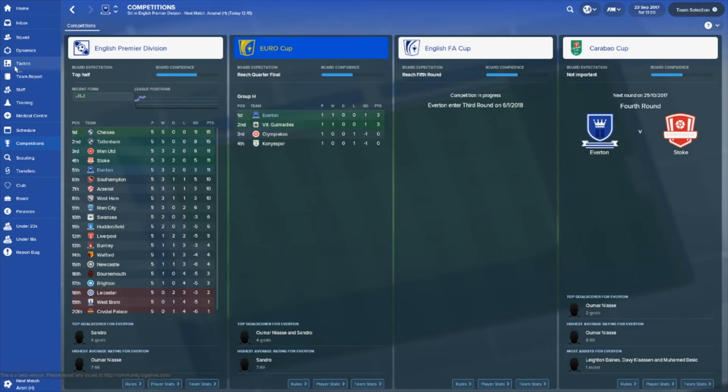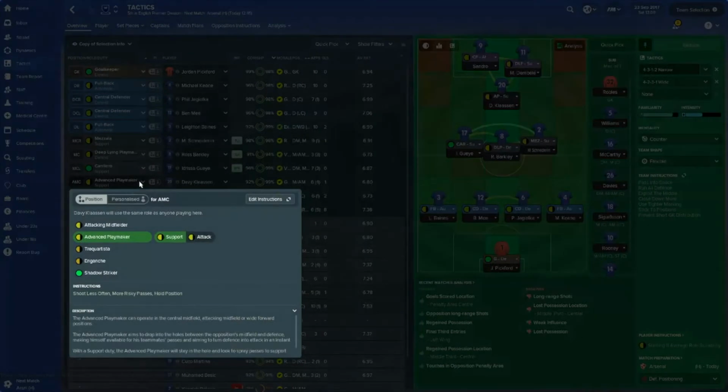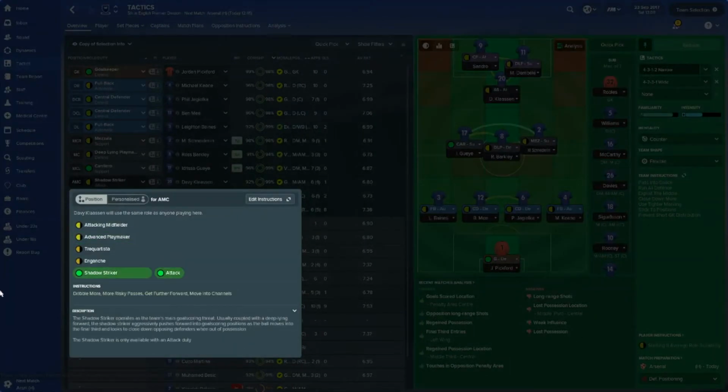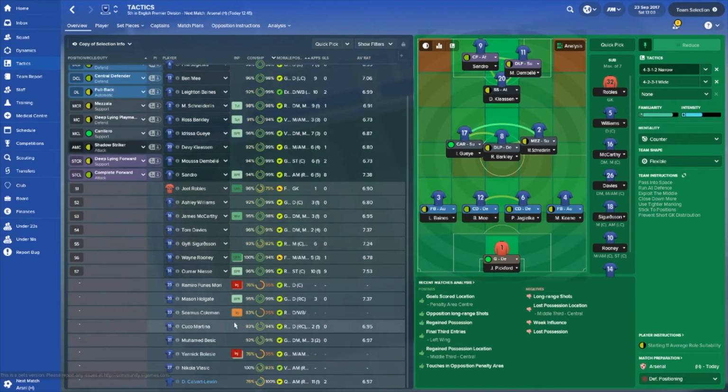So let's take a look at our team for today then. We have Jordan Pickford in goal, Michael Keane, Phil Jagielka, Ben Mee and Leighton Baines across the back, Schneidlin, Barkley and Idrissa Gueye in midfield, and Davy Klaassen behind the strikers, Moussa Dembele and Sandro. I think we'll actually play Davy Klaassen as a shadow striker because he always seems to work a lot better with that. If we see here, Sigurdsson finally back on the bench after quite a lengthy spell out. He was very good while he was playing for us, so that will be very good to have him back.